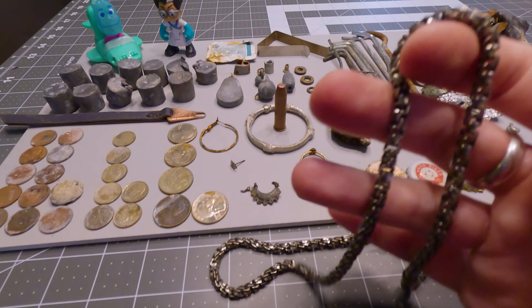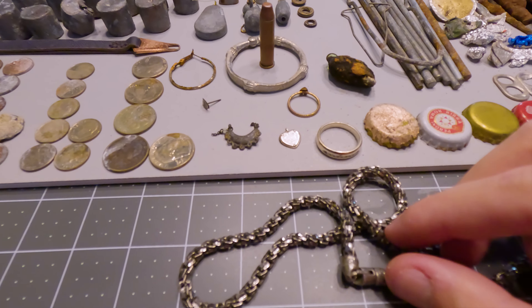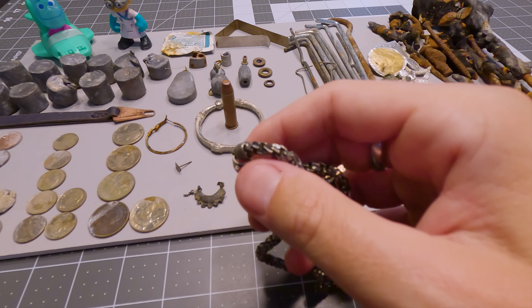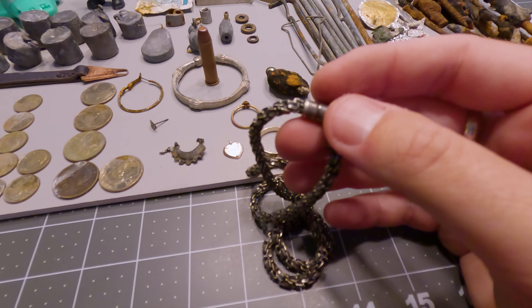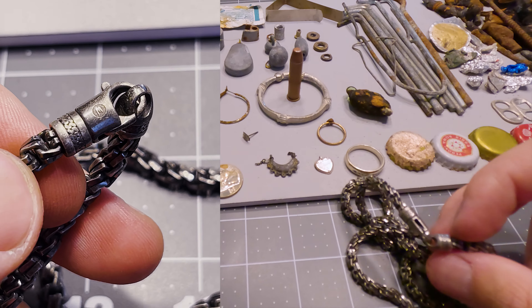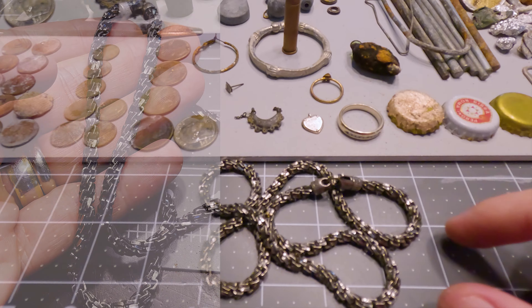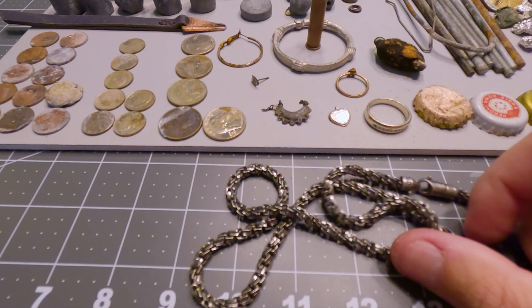Let's move on to this one here. I'm still not sure — I think that this is stainless, but it feels kind of heavy. I showed it to my buddy Ron, and he said it felt heavy enough to be silver. But it just rang up kind of low, and I didn't see any 925 markings on there. It does have one little mark — just a little M on there. I think it's just branding. But if it was silver, it would have a clear 925 marking. It's really nice and it's not even broken, so I was really excited about that too.